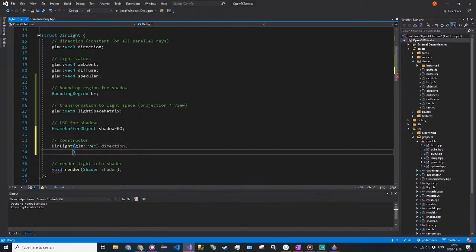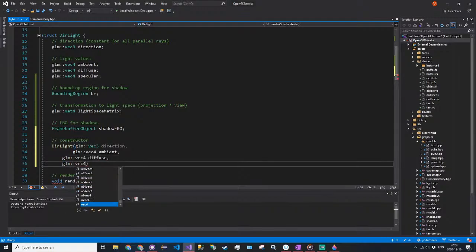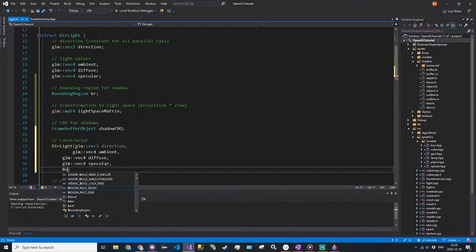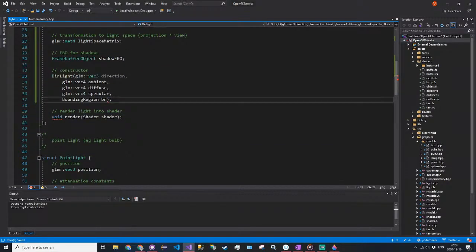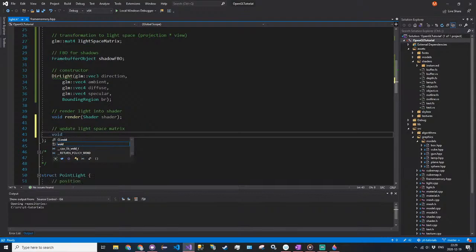So GLM vec3 direction, GLM vec4 ambient, GLM vec4 diffuse, GLM vec4 specular, and then bounding region BR. And then we also want to have a method to update the light space matrix. It will be return type void, and we'll just call it update matrices.